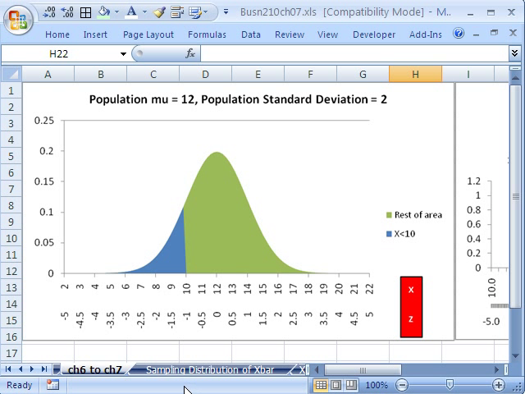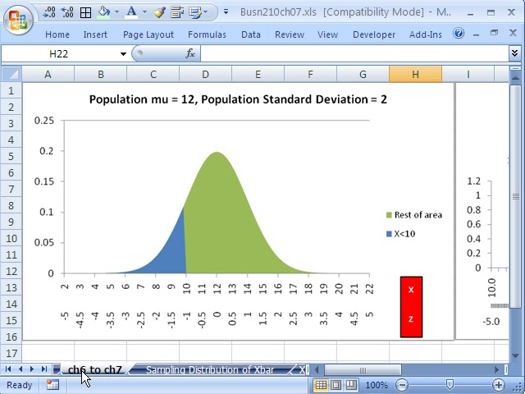Hey, we got to talk about the sampling distribution of X bar. This is going to bring us real power because we'll be able to take a sample and have some way of seeing whether our sample is reasonable or not. And that matters because in the real world, when we're analyzing data, a lot of times we don't have population data or information. So we need to base our decisions on samples.